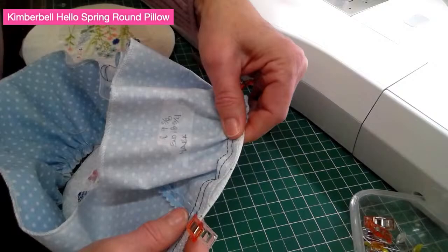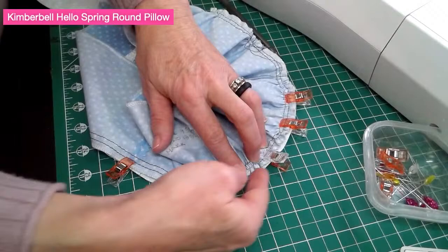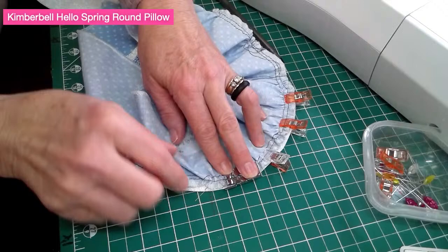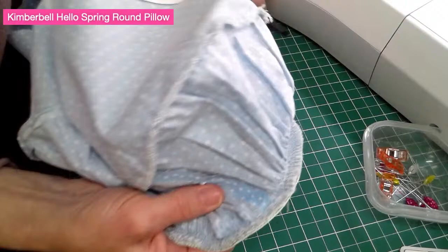Again, I use that quarter inch foot to help guide all the way around that outer edge and get it right. Because again, I am used to having half or 5/8 inch seams, not quarter inch. So to keep me lined up, that quarter inch foot did wonders. It kept me right where I needed to be. And then you're going to stitch that all the way around just like that.